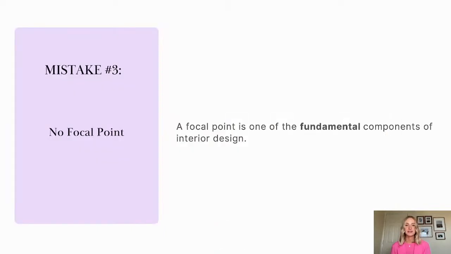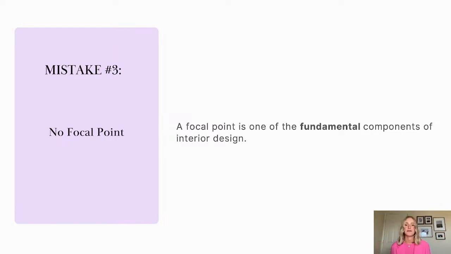Mistake number three is that there's no focal point. This one is a big one. Focal points are huge. I can go on and on about focal points, but they're basically a fundamental component of interior design. When someone walks into a space, naturally we want a place where our eyes can land, and this is where a focal point comes in. It's like a landing zone or a big attention getter for the person that walks in. And it just feels so calming to walk in and know what you're supposed to be looking at. Some examples of focal points include windows that have beautiful views, fireplaces, and architectural elements in your space if you have a very detailed home.